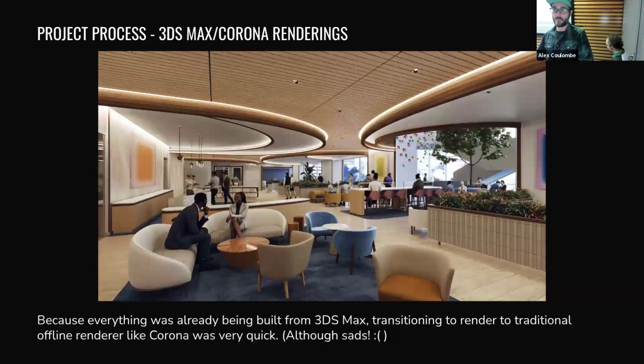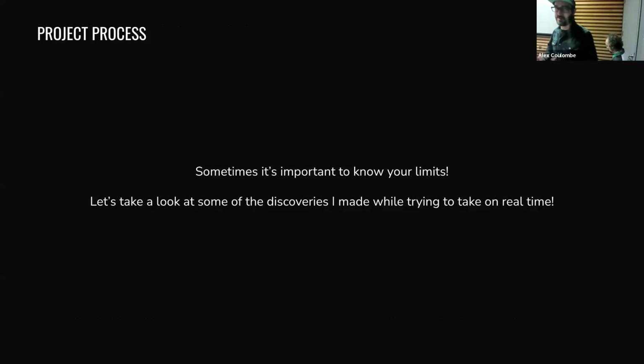But yeah, this was the same day turnaround, just getting back into 3ds Max because it felt more comfortable. You could see the plants look a little bit nicer just because I have a built up library over 10 plus years of just doing this. It's like muscle memory, being able to go back and forth. So there was a huge learning curve for all this stuff. And sometimes it's important to know your limits on when to just stop and say, okay, this was a successful run, but I can't continue going this way.